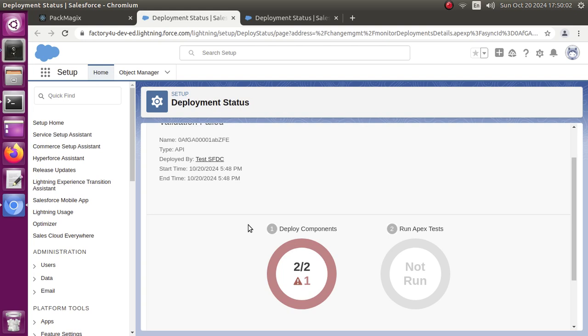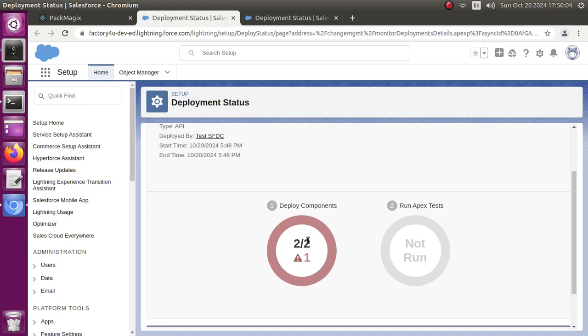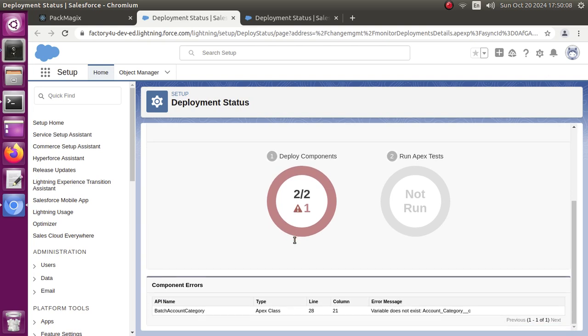Yes, so you can see there were 2 deployment classes I had, and one of them has an error. That's why you can see this is an error, right? But it did not run any test classes because the deployment component itself has an error. So once these are successful, then the test classes will run.